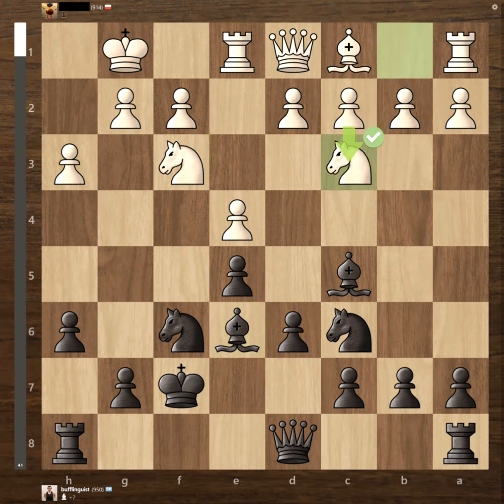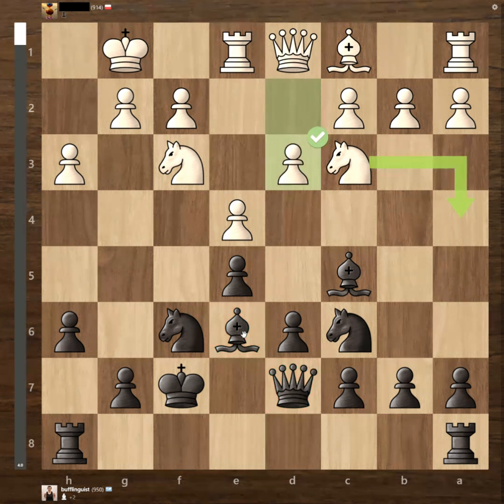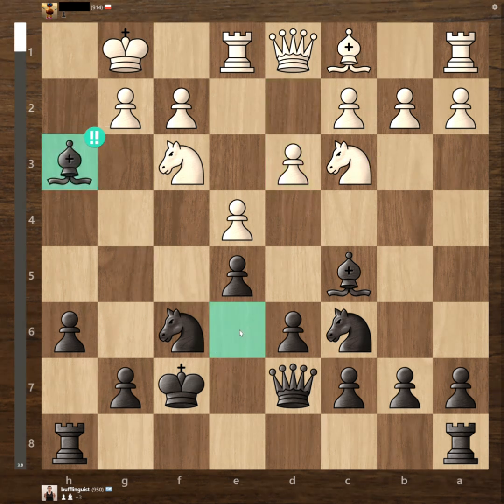They go knight to c3, I go queen to d7, creating this battery here. White goes d3, and I deliberate for quite some time about whether or not I should in fact sacrifice the bishop, because I don't see an immediate mating sequence after that. And turns out there wasn't one. But because I'm up material due to my opponent's mistake earlier, and because I have this lead in development, I decide to go for it and strike while the iron is hot. And lo and behold, it's a brilliant move.